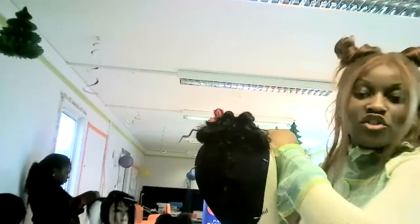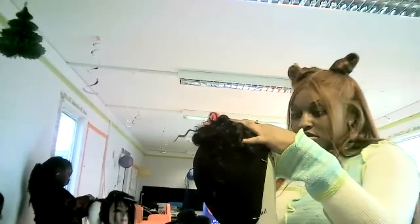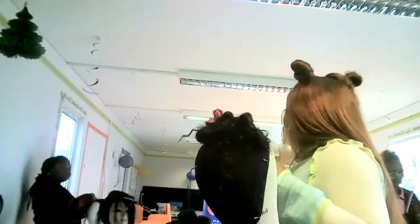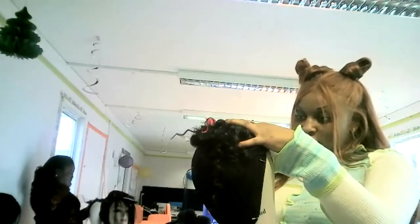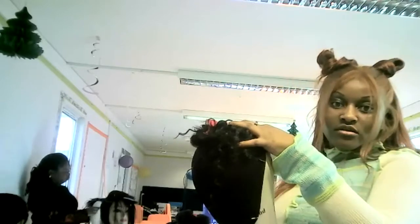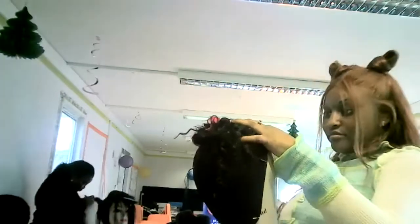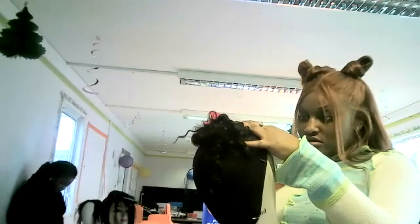Let me know when everyone's done. Could everybody hear? Who's still sewing? How are we getting on online? I've done one side. Okay. I've just started the other side.